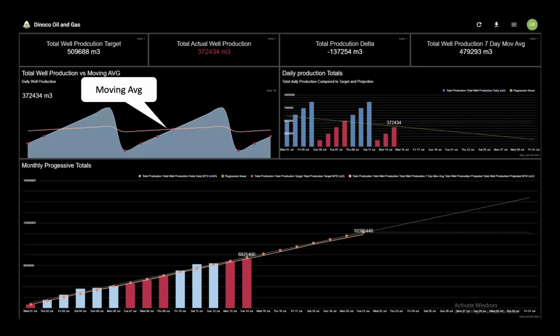The first thing that we can do, a very simple thing in Flow, is to create what we call a moving average calculation. I can very simply apply a little bit of math, look at historical values that Flow has already cleansed, and perform what we call a secondary aggregation on those values, in this case a moving average. We can then very easily remove a little bit of the noise and see if I'm producing above or below my normal moving average.